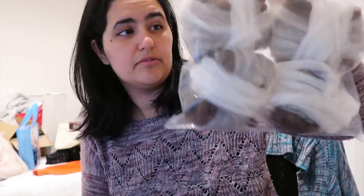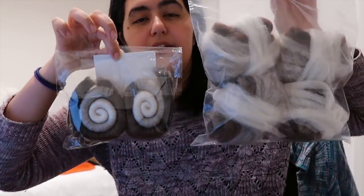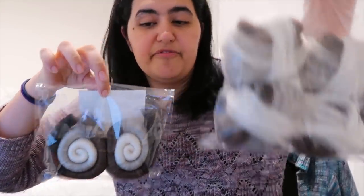I've also started prepping the Shetland to be spun. All I do is just draft out the rolags quite a lot — actually, considering how tiny they start, there are four in here and look how big the fiber bundles get after prepping. I'll probably get started on that a little bit later as well.